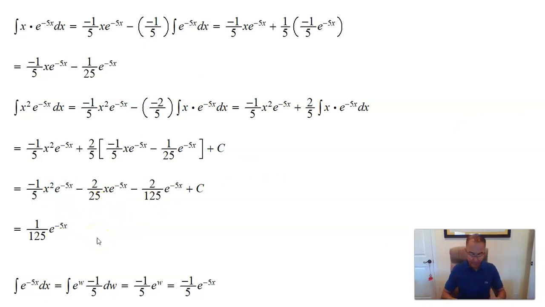Factor them out. What is left of each term? I took out a 5, so I am left with 25 in the numerator, and I have a minus here. So minus 25x squared is for the first term. Check. Minus 25 over 125 is minus 1/5. And we have the x squared e to the minus 5x.